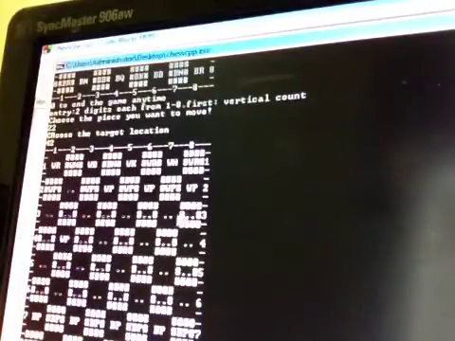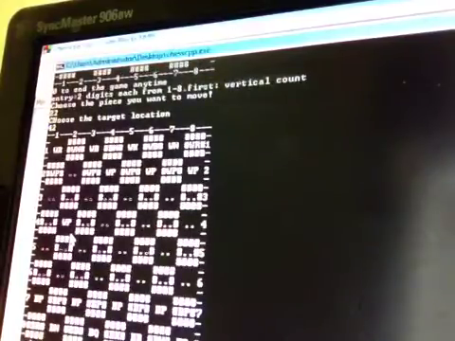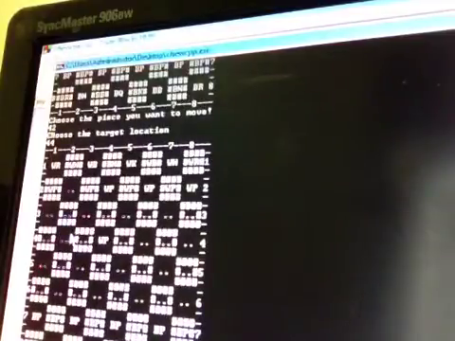Now, if I want to move it again, but this time I'm going to move it horizontally. Let's say I want to move it two spaces horizontally. So I'm going to choose the address first, which is 4 and 2, 42. Enter, and then I'm going to choose 4 and 4. And there we go. It moves from here to here.